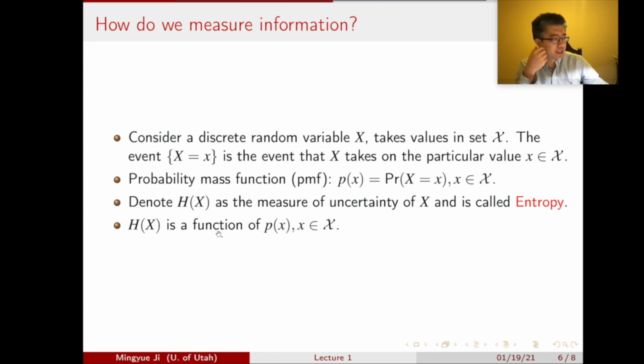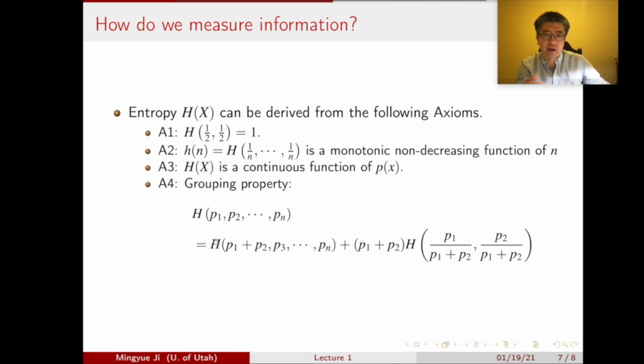Later you're going to see that it works extremely well to quantify the source coding problem or the channel coding problem. Everything works like magic. When you do a derivation, the entropy term will come out. It's kind of like magic, but in Shannon's original paper, Shannon didn't define it directly. Actually, it was derived from four axioms. The first axiom doesn't matter really. This basically gives you the unit of entropy.